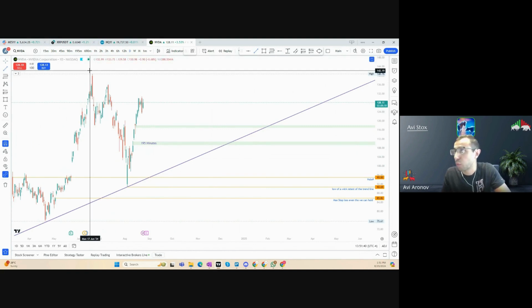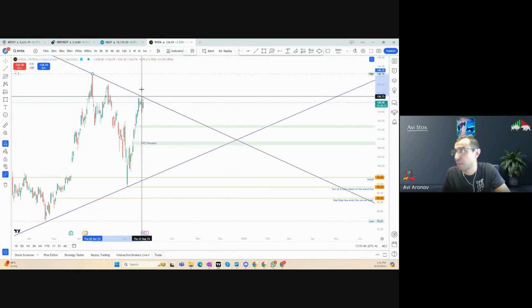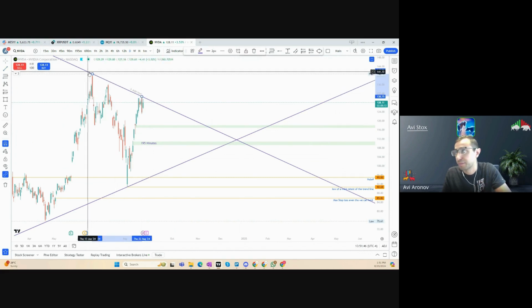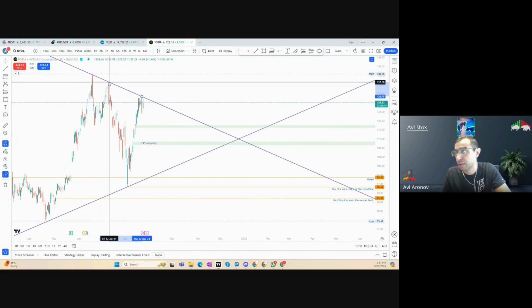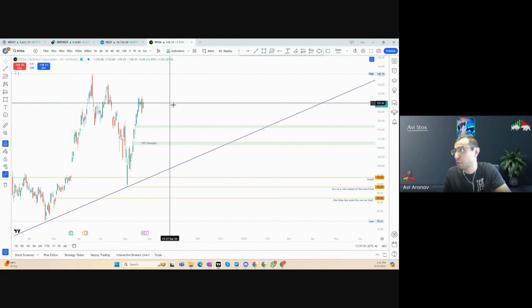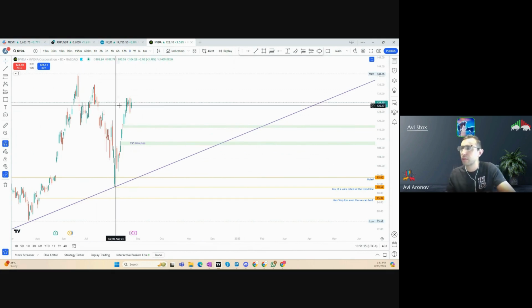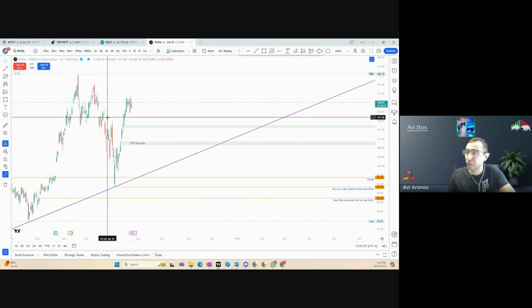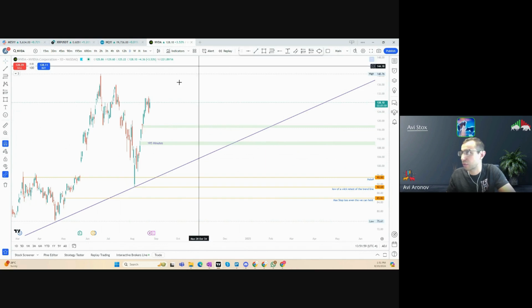Okay, so now what we see here, only from the top, potentially you could see a trend line, but that's why it's great to put those trend lines, so you can see if they are touching exactly or not. That's why this tool is very good.